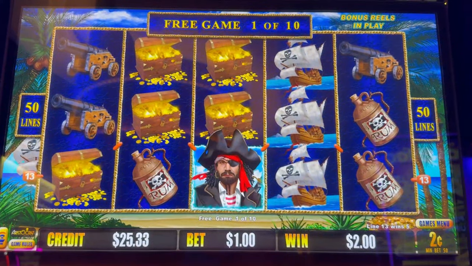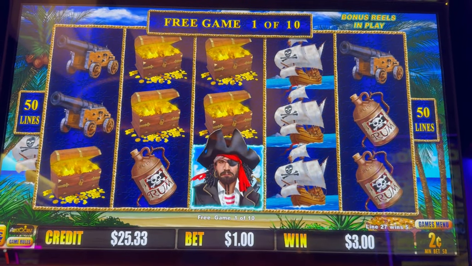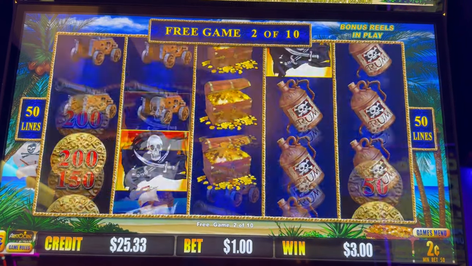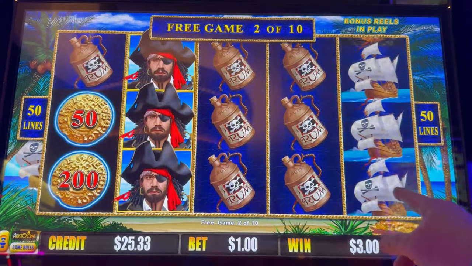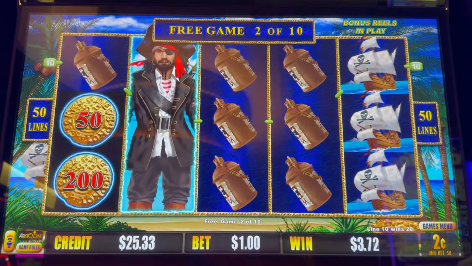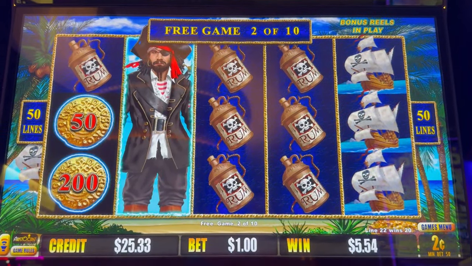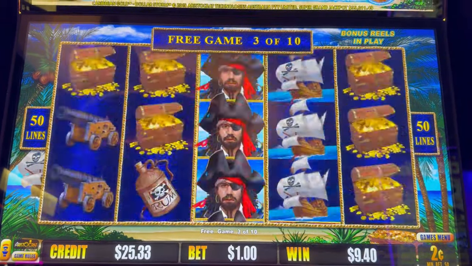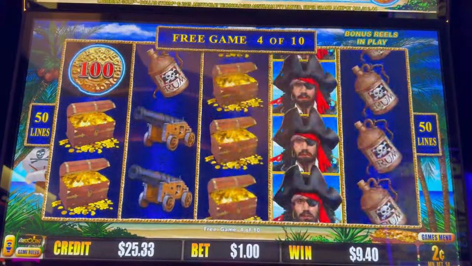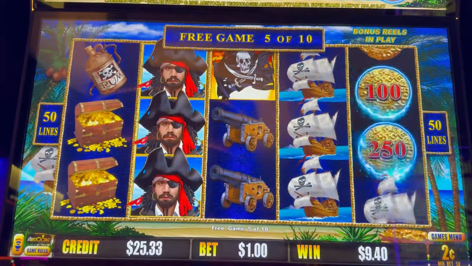All right. Lots of pirates. Bonus in the bonus. We're on the 2 cent denom. Come on. Bonus in the bonus. Do it. Coins. Oh, we got some rum. Good, because I'm thirsty. All right. Come on. Oh, we had 4 coins. We need 6 coins. Or a re-trigger. Or the pirates.